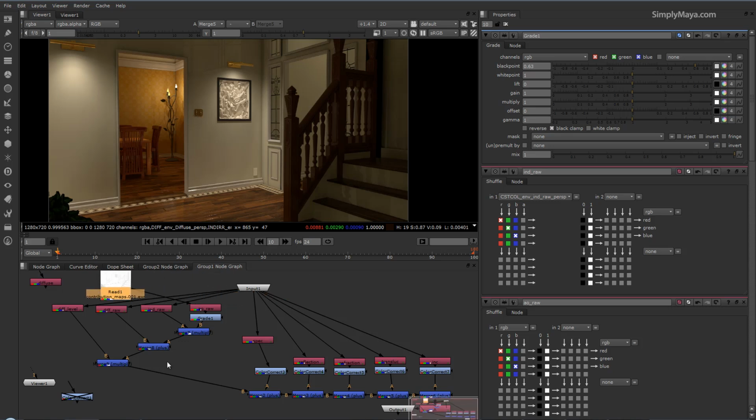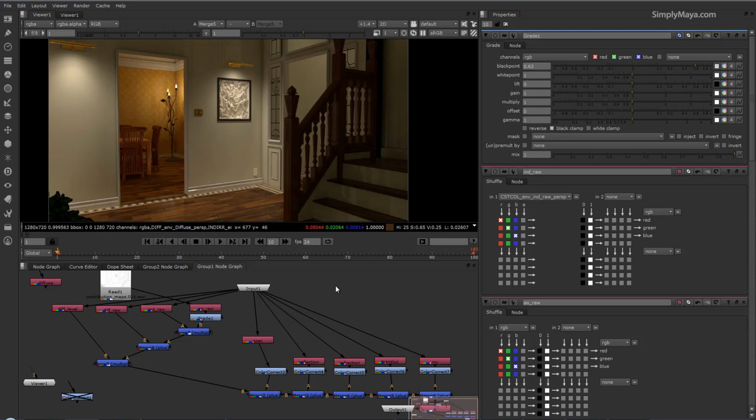Okay, I think I'm going to leave this lesson here, and I'll come back in the next one and show you how to do a simple material ID pass for masking if you want to use something like Photoshop or even Nuke, if you don't want to go to all the trouble of creating a whole contribution map. I was going to do that in this part, but I think we've covered enough for one part, so I hope you found this interesting, and I'll see you again in a moment. Thanks for watching.